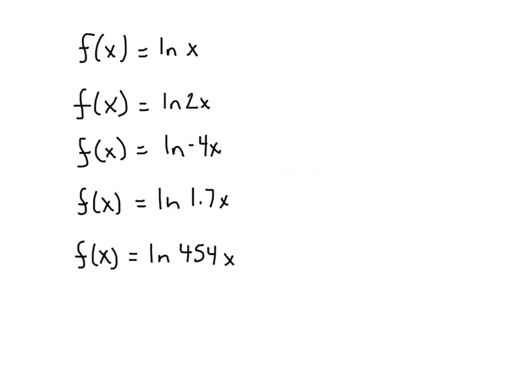Let's do some more derivatives. The first family of derivatives I wanted to look at were these linear functions where we just have a coefficient times x. We've already shown that the derivative of the natural log of x is simply 1 over x. Let's investigate this natural log of 2x, though. Remember we have to follow the chain rule. In this case, it would be 1 over u, u is 2x, times the derivative of u, which is 2, which means we have 2 over 2x. But the 2s cancel and I end up with 1 over x again.